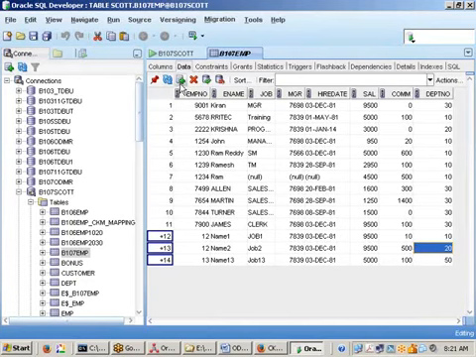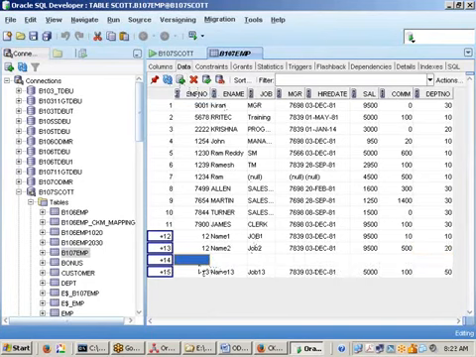So one more thing I will make. Let us go for one more guy. I am clicking on plus. This guy I am saying as 14, name 14, and job is job 14.